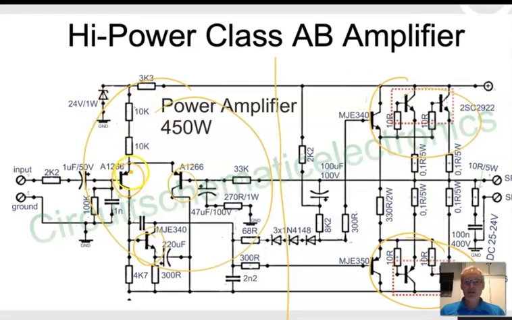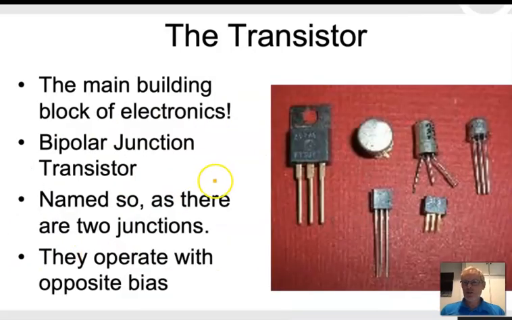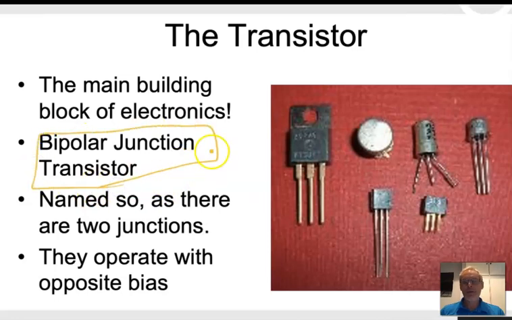So it's important that we understand how these transistors work or what a transistor is to start with. A transistor, they come in all shapes and sizes, the building blocks of electronics really. And they're often referred to as either field effect transistors or bipolar junction transistors. They operate in different ways. We're going to look at those but initially we're going to look at this thing which is a bipolar junction transistor.